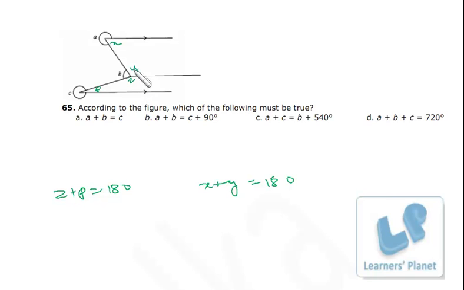And B plus Y plus Z, that should be 360 because that is center angle. So B plus Y plus Z is 360. Now from here we can see this is also a center angle, so X is actually 180 minus A. Since we want the relationship in A, B and C, X can be written as 180 minus A. So it is 180 minus A plus Y is equal to 180, right? X plus Y is 180, and instead of X I am writing 360 minus A, 360 center angle, so it is 360 minus A plus Y is equal to 180, right?